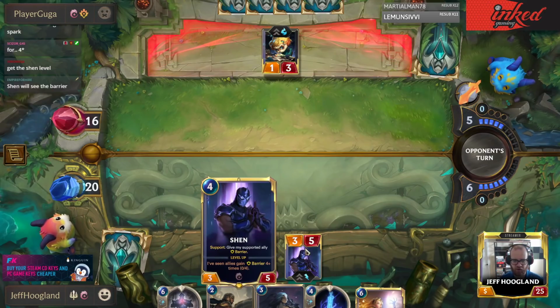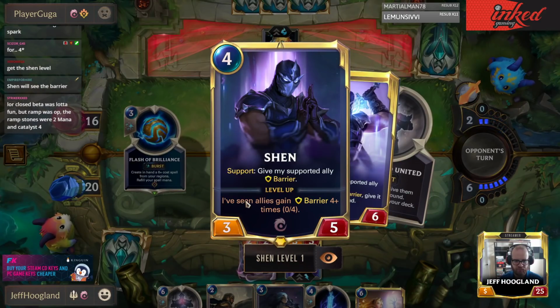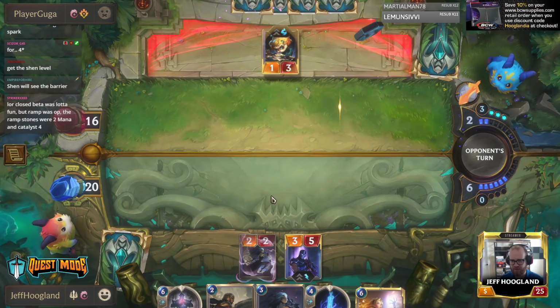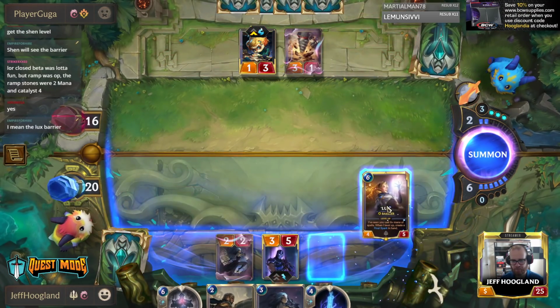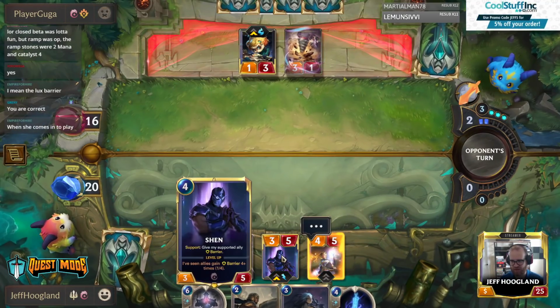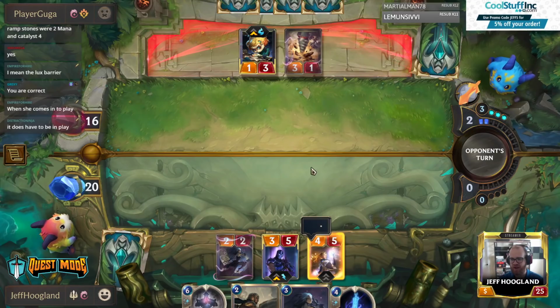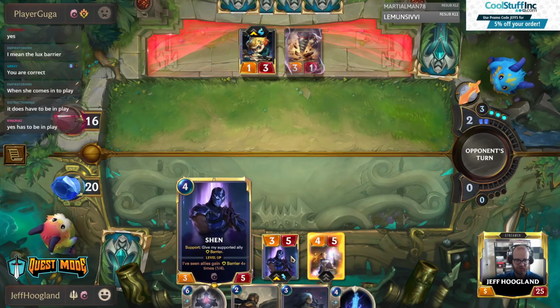Shen will see the barrier. No, for Scene it has to be in play, right? Can someone correct me if I'm wrong? I thought this has to be in play to see it, right? The king can protect those. So I have to, yeah, okay. Just making sure my understanding is correct. If it says Scene, this card has to be on the battlefield to have it happen.